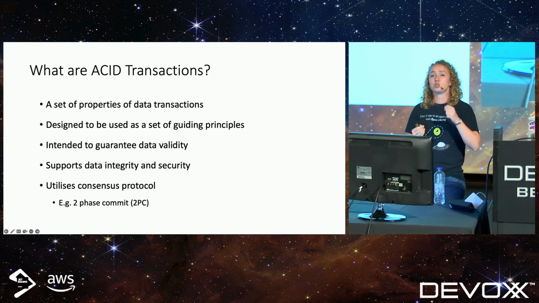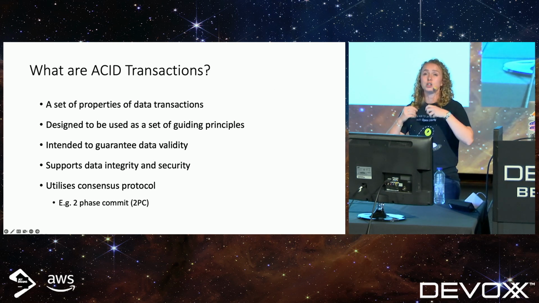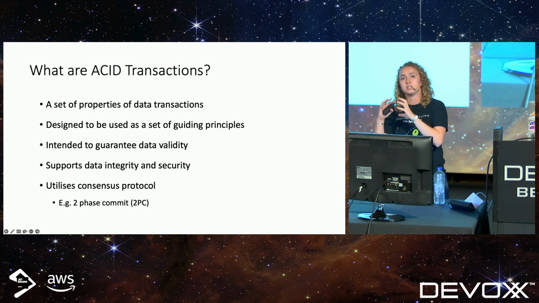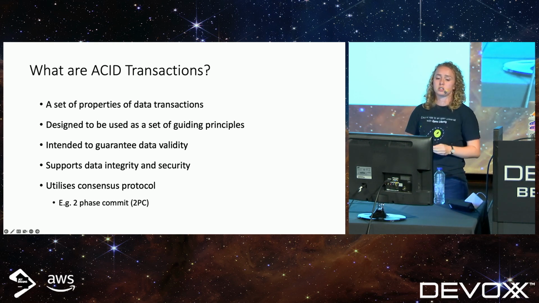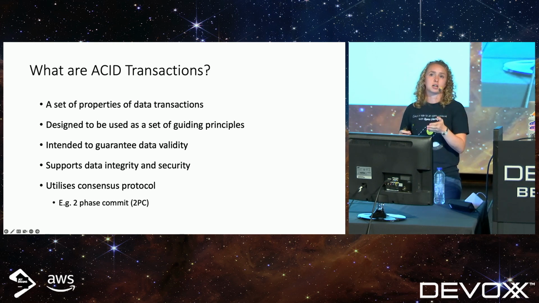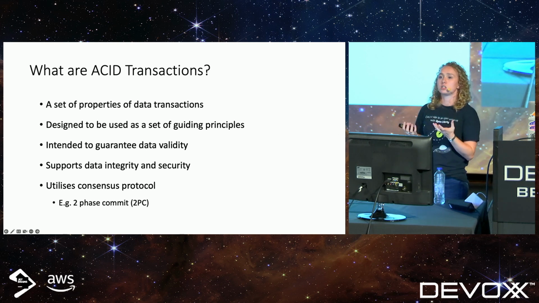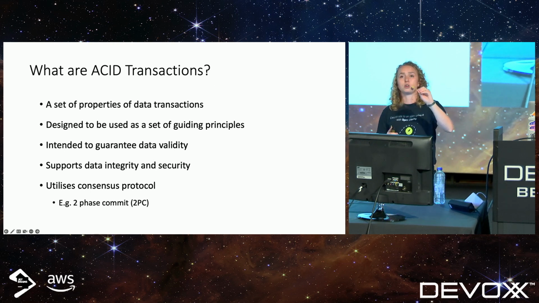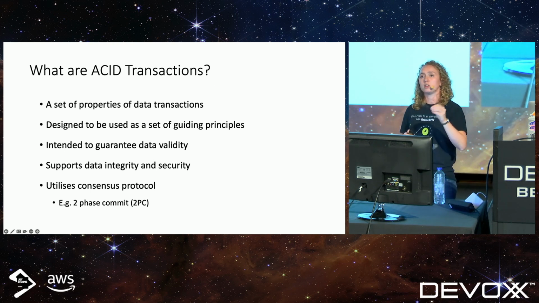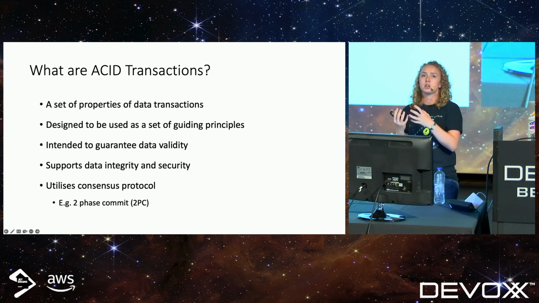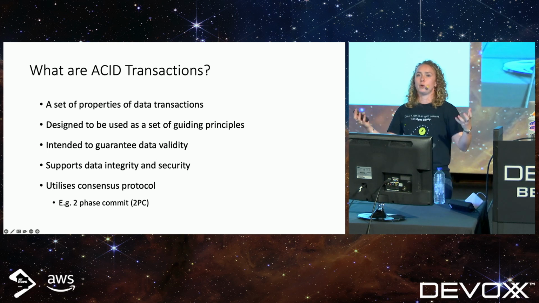And it's really designed to guarantee data validity, to ensure that the transaction is able to go through and that it's consistent throughout your application, this really strong consistency. In order to know whether a transaction can occur or not, so whether all of the microtransactions are going to be successful, we have something called a consensus protocol. This is usually a voting system where different components involved in those microtransactions can say whether they're able to succeed or not. And then we can get consensus, usually in a central coordinator of some kind, who tracks all of these statuses or votes and is then able to say, yep, the overall transaction can go ahead or not.